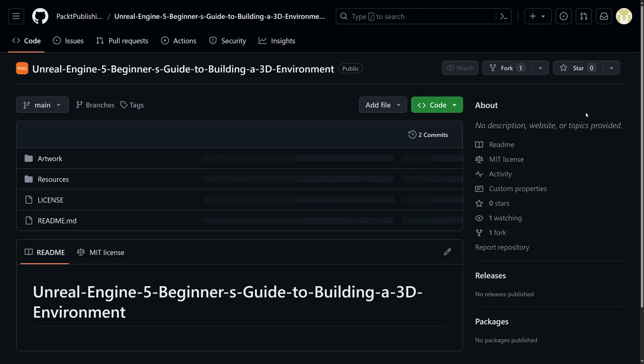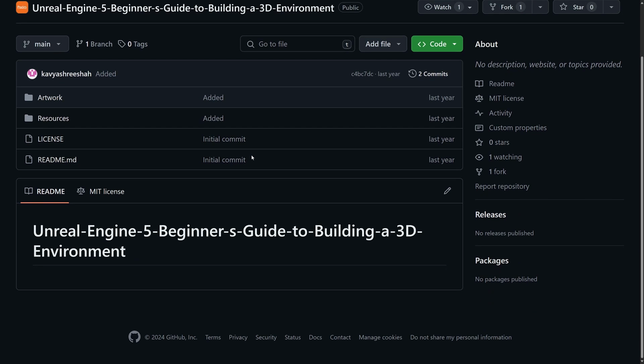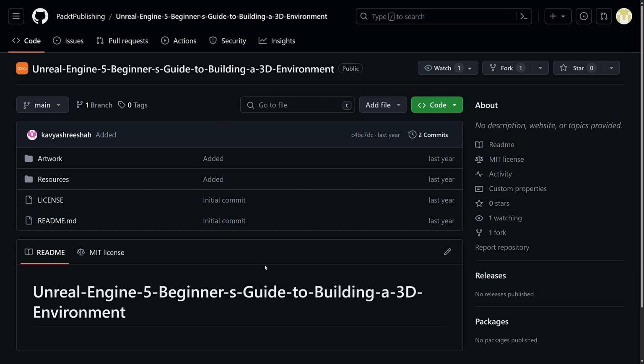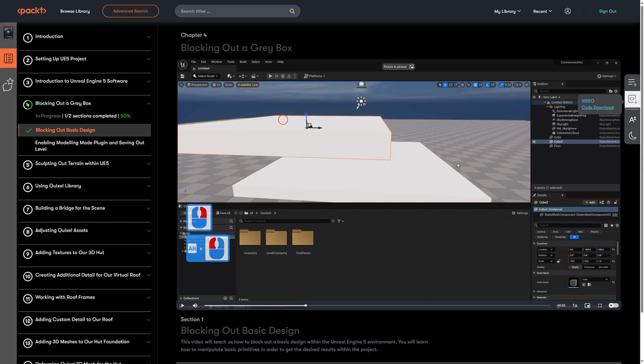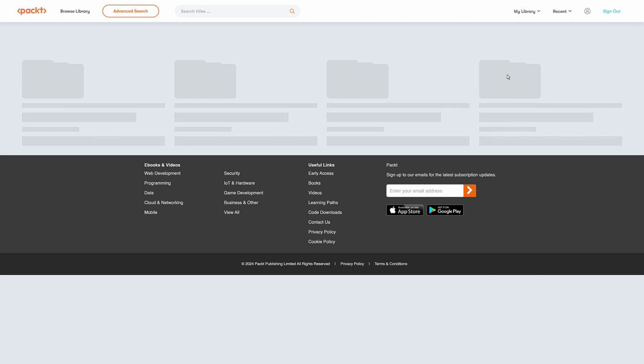You also have the code download option, which actually brings you to a GitHub repository. So you can clone and grab the repository there and get the projects that way. It's a decent way of doing things. And then once again, to get back to your library, just go back to My Library and then Owned, and you will find all the courses here.